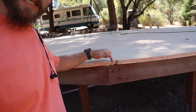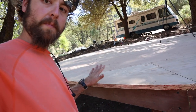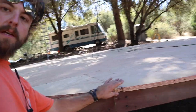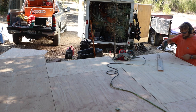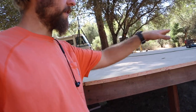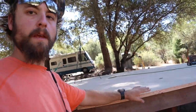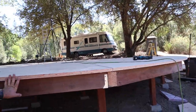One thing I did have some trouble with was when it got to the edges where the plywood met, the weight of this plywood back here kind of ripped it off. So what I ended up doing, as you've seen, was adding a board that came out and held the wood out here while I finished the cut over at the seam. Then I'd pull the board and it would not rip it up as bad. So yeah, you can cut a circle with a skill saw. All that practice cutting crooked boards works out pretty good.